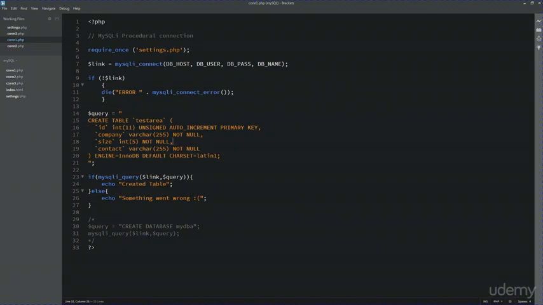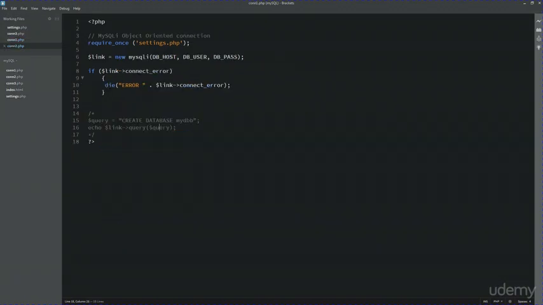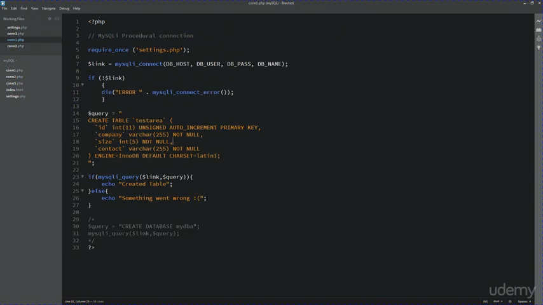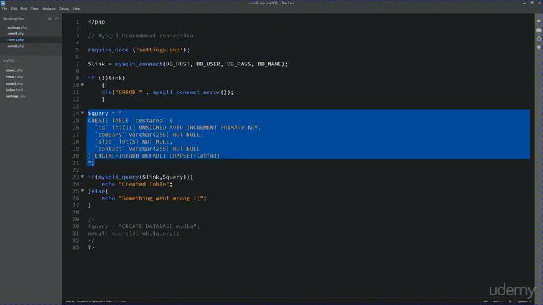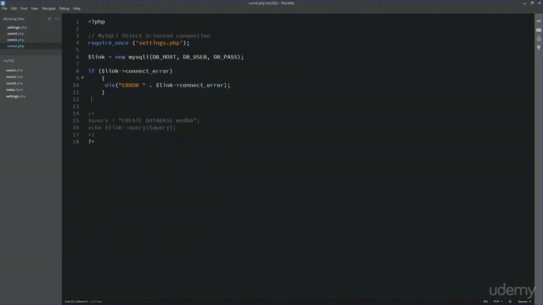In this lesson, I want to quickly go over how we can create a table in the object-oriented method because it is important to understand how we can work with all of them. And skip over to this one. I'm going to copy out the query because the query is going to be the same thing here. So I'll just show you how this is going to work.